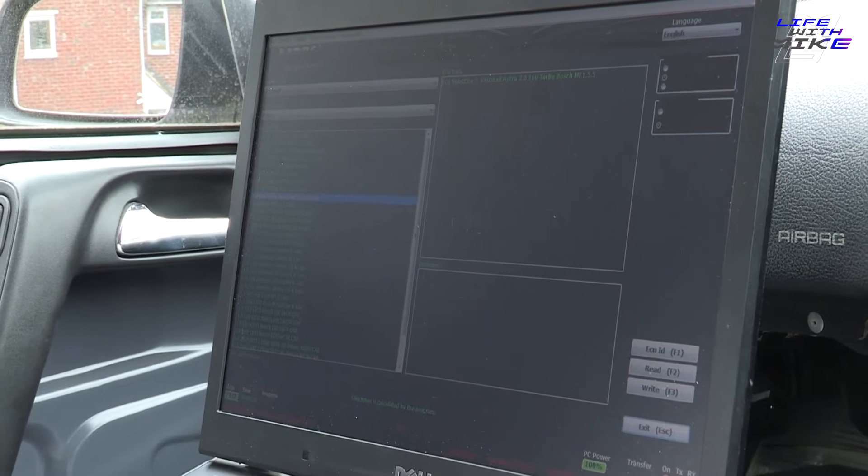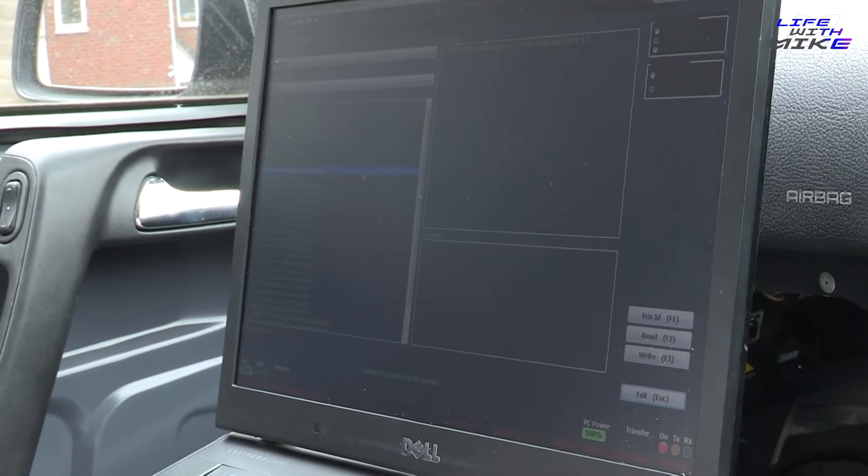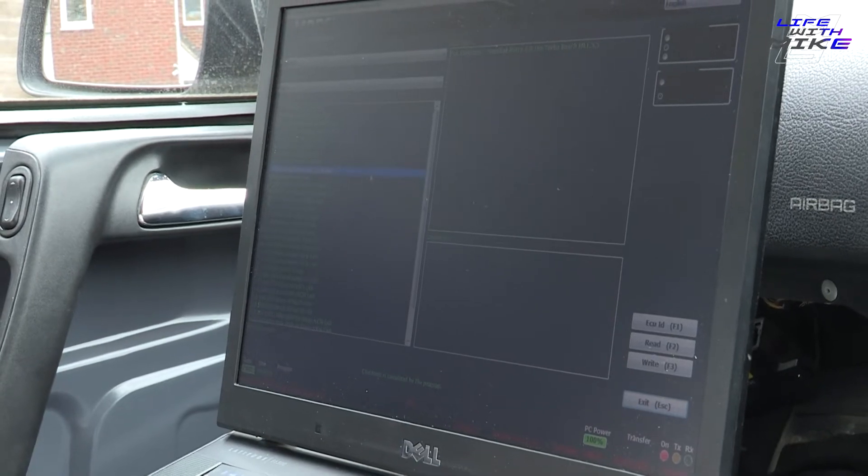To be very clear, I'm not recommending this as how you map a vehicle. Where you would use this is if you've done a big Astra build - for example, gone from standard to VXR turbo, VXR injectors or anything else - and you need to flash a map onto it just to get it to your mapper. This will be used as a stop gap until you can get to a proper mapper. I use RND, but I don't have a rolling road or tools like WinOLS to monitor AFR and map it properly.